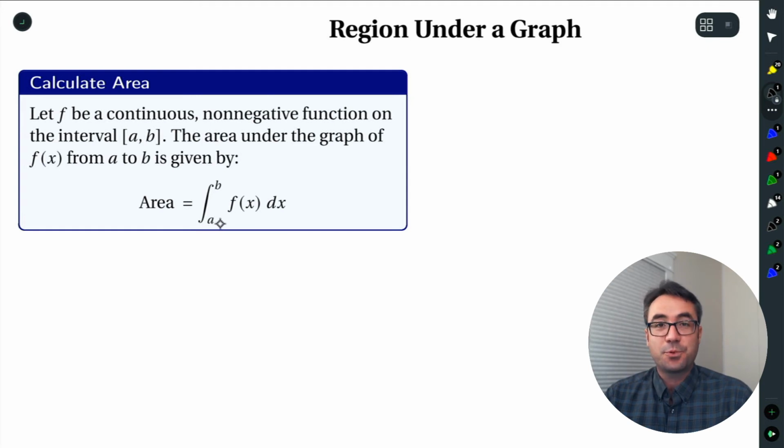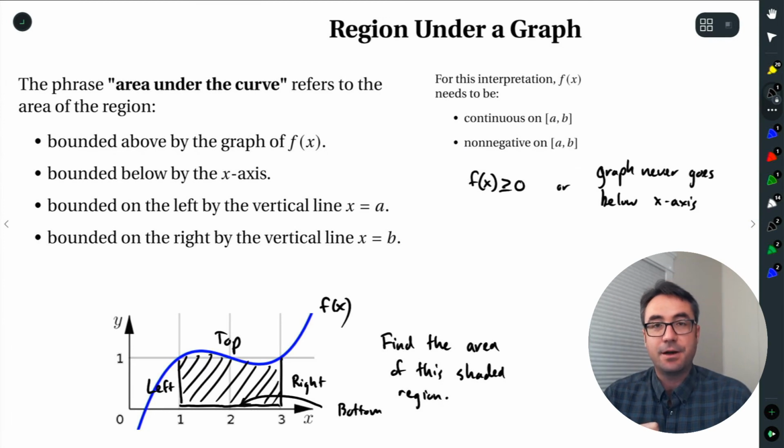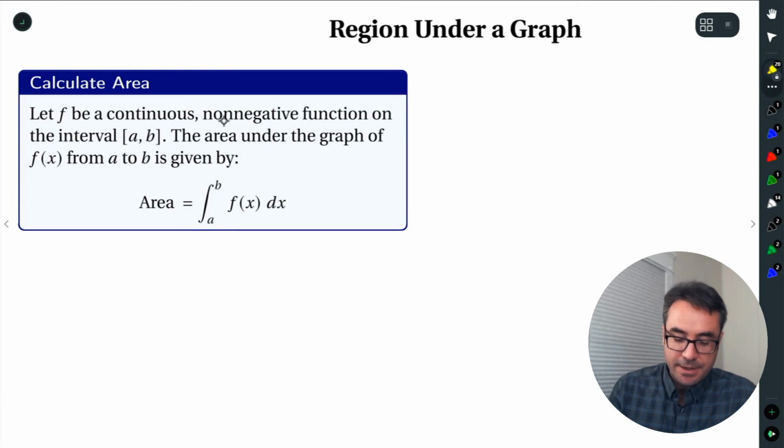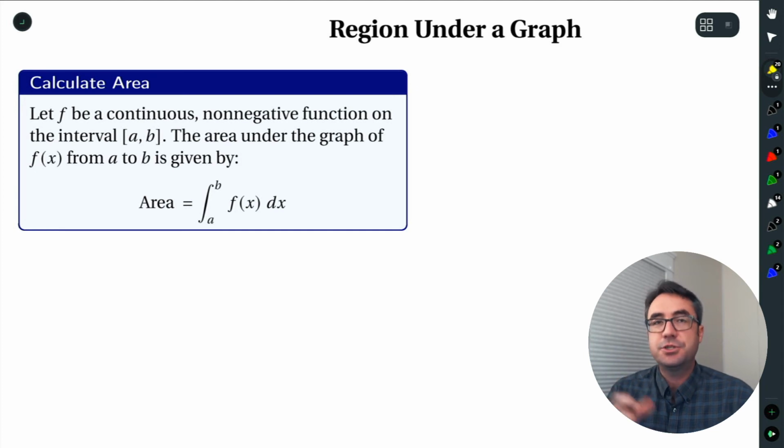So this is pretty remarkable, actually, that if we calculate this definite integral, what we're really doing is calculating the area under the curve. Now, one important thing here is, like we said, there are two conditions. Continuity: we don't want any jumps or breaks in the top side of our region. Sometimes we can deal with that, but that's more of a problem for Calc 2. So we're going to be assuming our function's continuous.